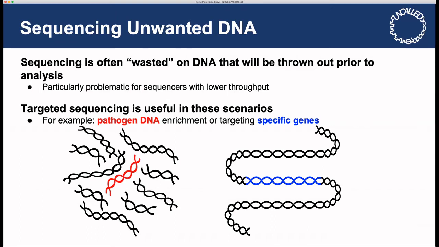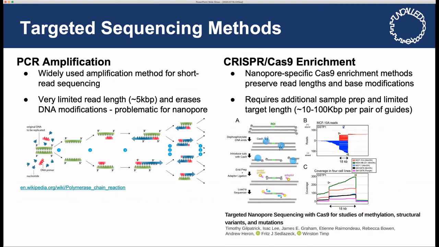So those are some of the sorts of scenarios that this approach can really be powerful for. There are experimental methods, of course, that help do enrichment. By far the most popular is PCR, where you can amplify regions of interest. This is very robust, it's very reliable, but it has many limitations. You can typically only target really small regions. Every region that you're interested in requires a separate reaction with different primers, so it just requires a lot of design, a lot of reagents, a lot of hands-on time if you're going to try to scale this up.